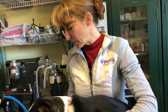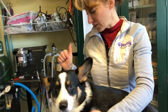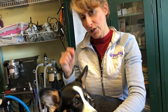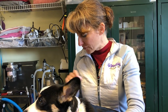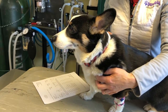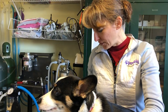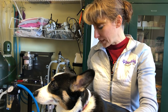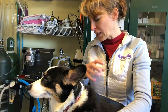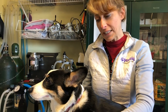Her anesthesia was $125. Her spay was $150. She got a nail trim, which is free, and she got her 24-hour injectable NSAID, which was also free. An IV catheter is $40. Intravenous fluids is $50. A fluid pump is $25. A suture pack is $30. Her go-home pain medication is about $14. And the e-collar is about $15. So that is her whole detailed summary.